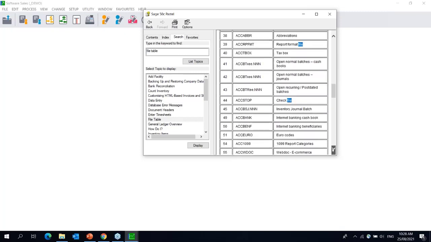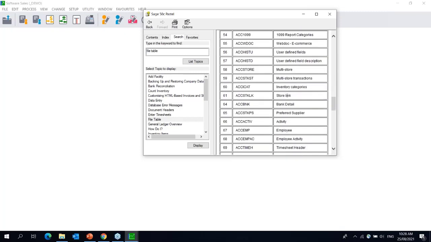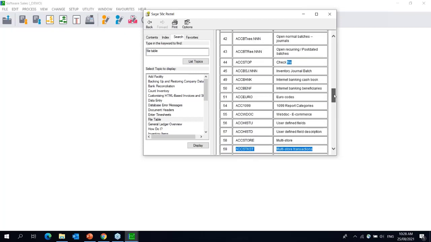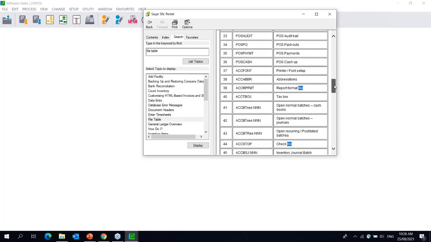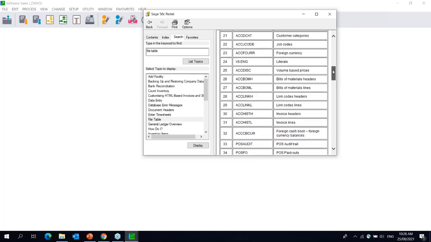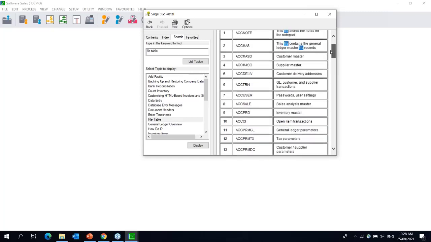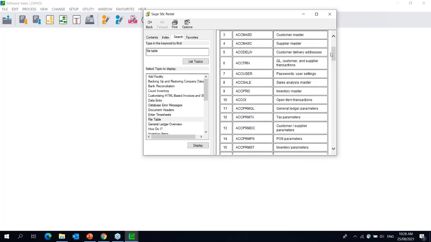Sorry guys, these aren't in order, so I'm just trying to find it. Okay, that's your link. So it breaks this file and it breaks this file, ACC STK ST. And what will happen is that your activity will be completely incorrect, and it will not tie up until you start processing again. So if you're okay for your activity and your history to never tie up, you can overwrite this file if you're having major issues.